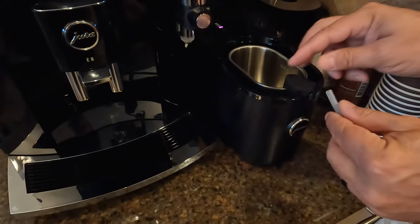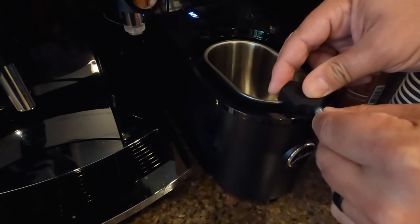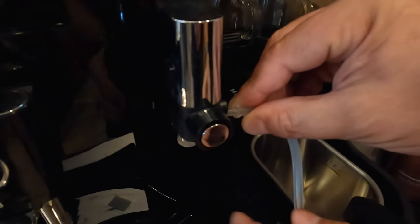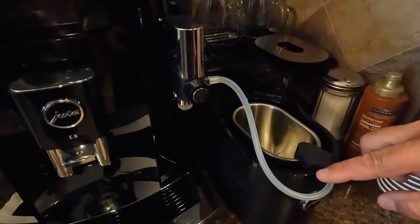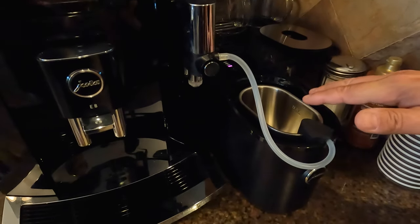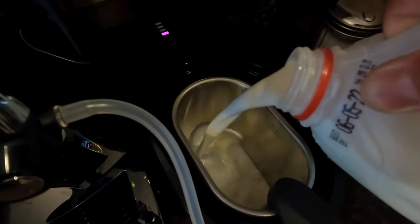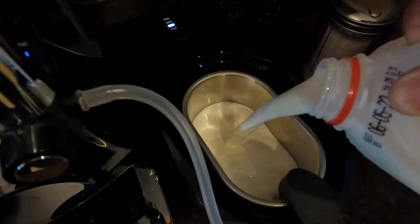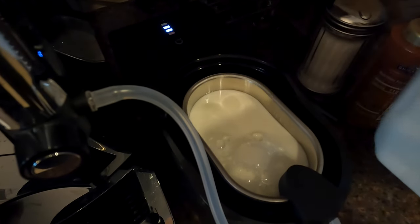Then you take this, insert it into this hole here where it's going to feed the milk from. Attach this to the side of your amazing Jura machine right there. This kit comes with the two pieces that make up this little hose, plus a spare one for you. Let's put some milk in it, put the top on it, and we'll make a coffee. You can't see it from this angle but there is a max fill mark in there, and this will keep your milk at four degrees above freezing, which is a perfect temperature for it.